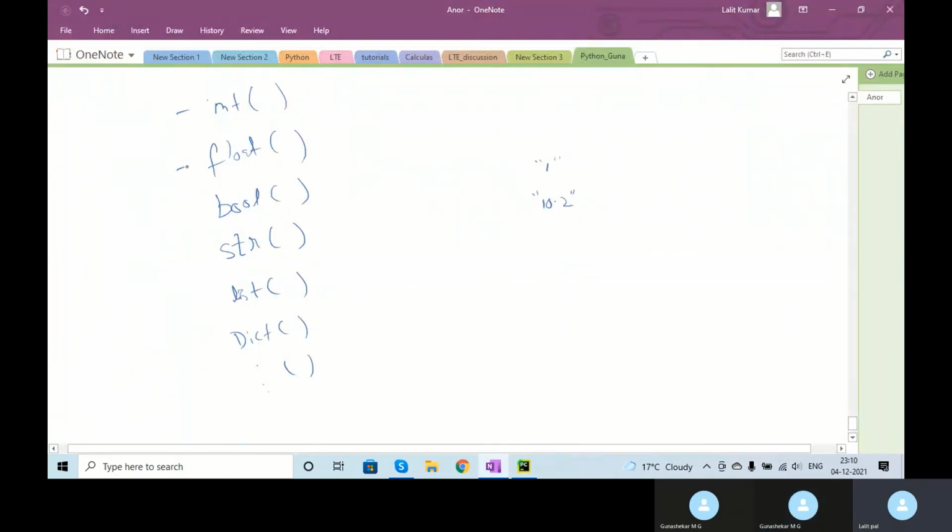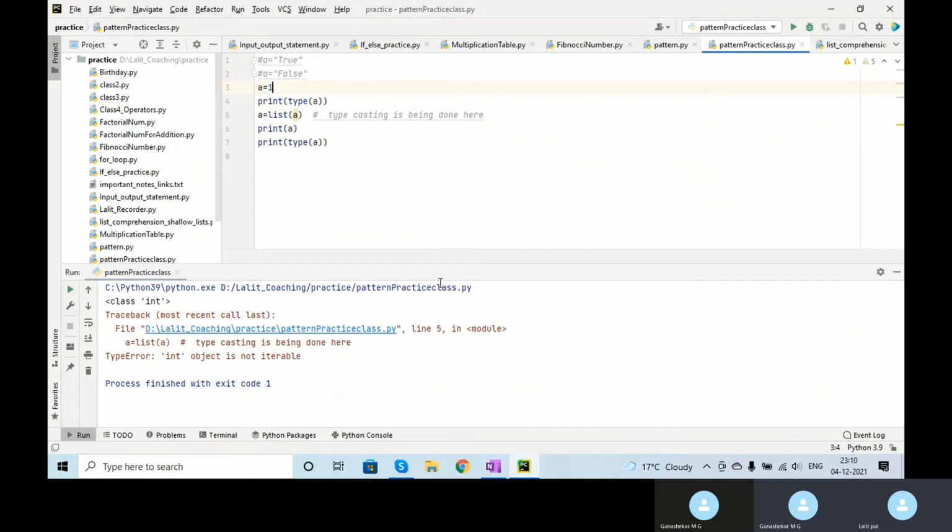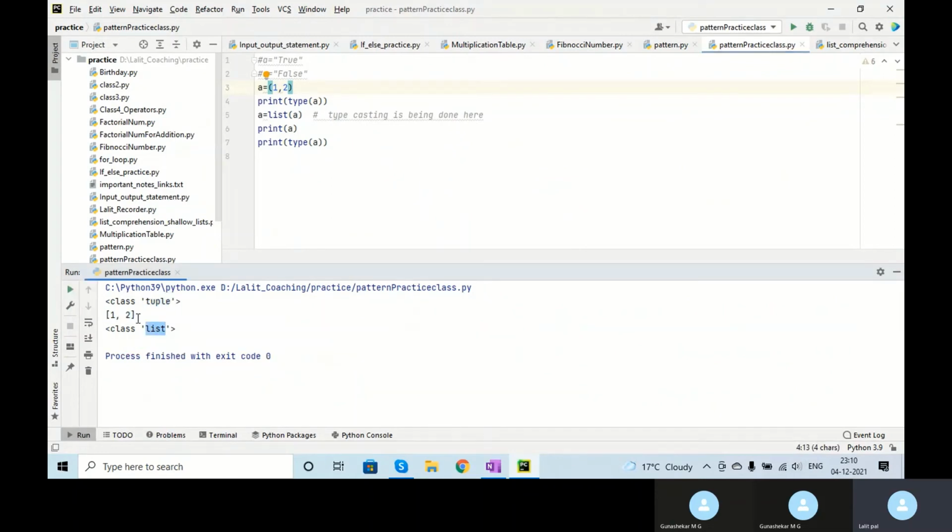See, these are like individual values, but list, set, string and tuple are like collections. So let us say if you have one tuple, give a tuple and make it a list. Now it goes collection to collection, it will convert tuple to list. It has changed the symbols also.